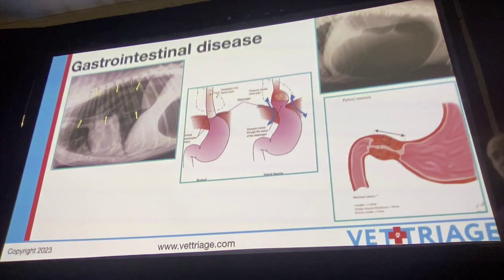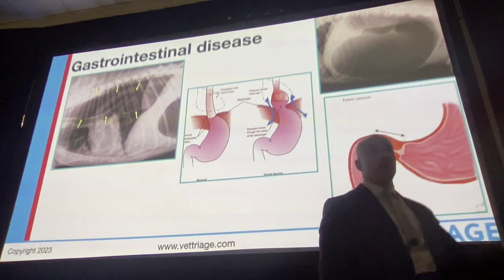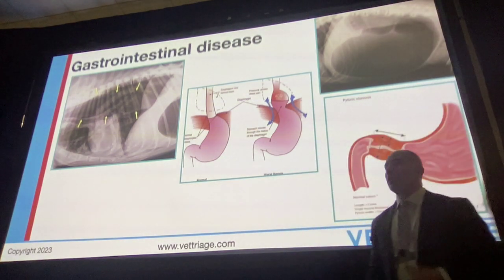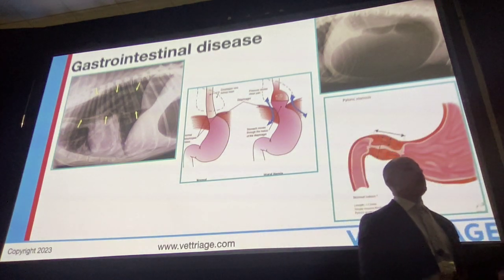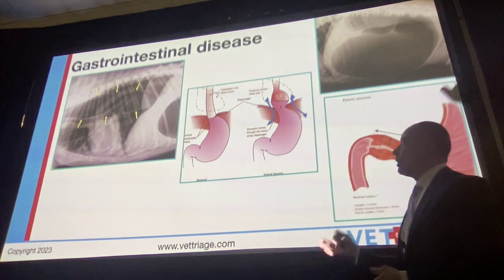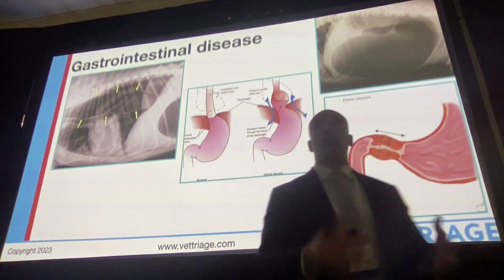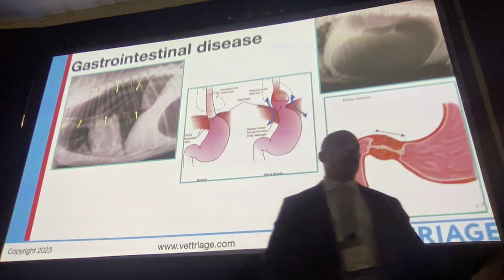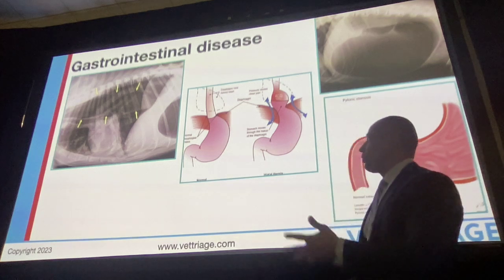GI disease. So this is a fun one because it requires some investigation of the dog's history. And if a dog is coming to you in a respiratory crisis, you may not think of or have that information readily available as to whether or not this dog has had a history of GI disease. But more often than not, these dogs will have a chronic history of vomiting or not eating, regurgitation, some sort of chronic GI that fluctuates, comes and goes.